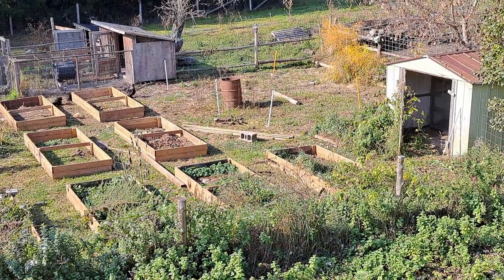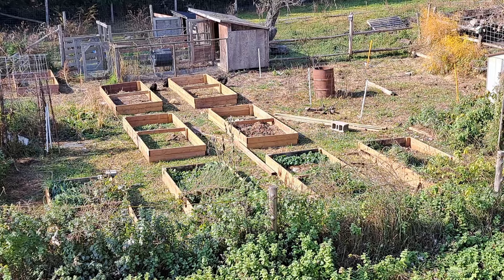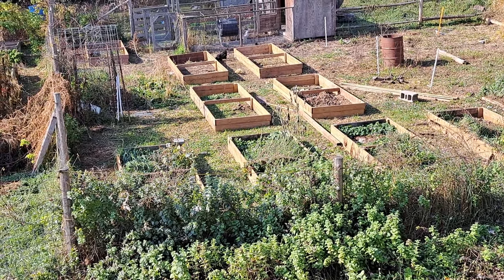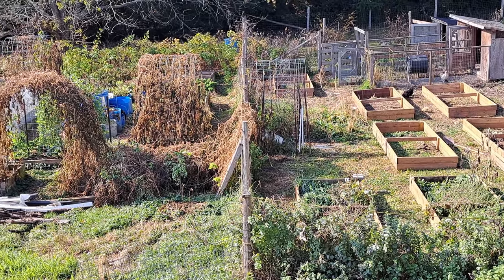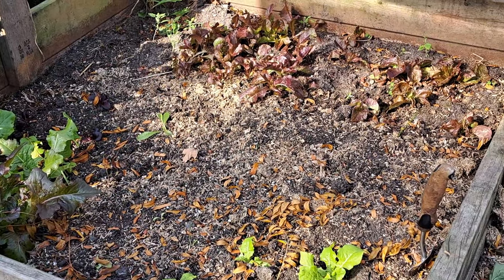Another thing we've been working on in October is getting our gardens cleaned up. As things have been expiring, we've been pulling them out. I'm standing in the loft of the barn - one of my favorite spots to look out at the garden. We have made the decision to change that whole garden down there into raised beds. They're not all finished yet, but we're getting started because we want to get them filled up. Those four beds still have our potatoes in them so we still have to harvest those. We do have a little plastic-covered section with all our lettuce and goodies in it, hopefully to last us until December at least. Time has just flown by, but as things settle in we're going to take you along for the ride as we get the rest of 2024 finished off with a bang.